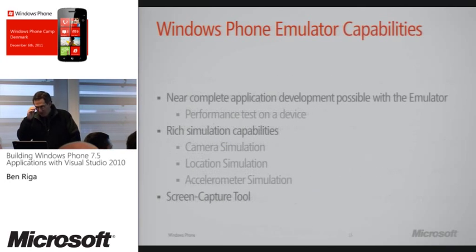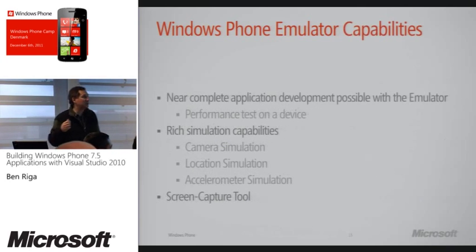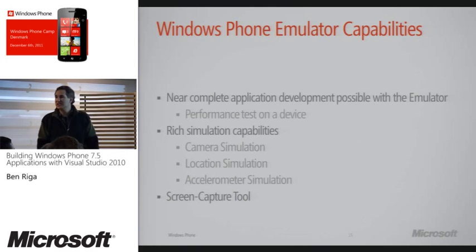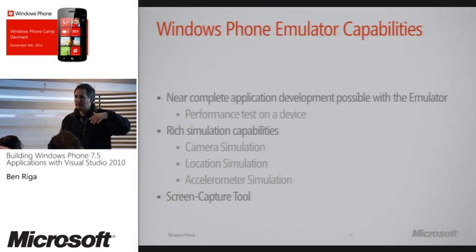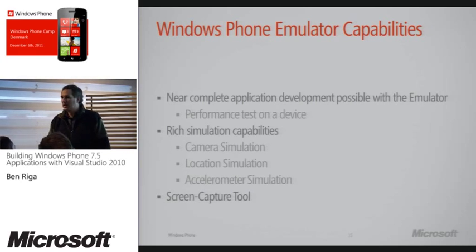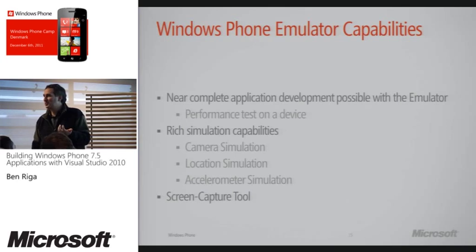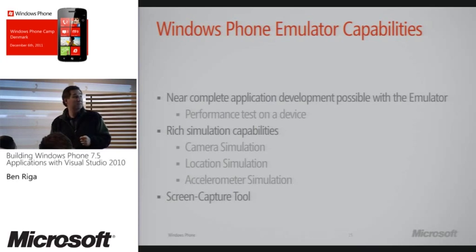Where are we going? Windows Phone emulator capabilities. There are some things that you can't do. Performance is kind of hard to test on the PC because the PC, as you can imagine, is much faster. At the office I have a quad-core 3 point whatever gigahertz. My phone is not that fast, right? So testing performance, you can't do that on the emulator. You can, but you just won't get a very good result. So clearly, as I said, most of your development, we strongly encourage that you do on the emulator. It's much faster. But at some point towards the end of your project, you're definitely going to want to start testing more intensely on physical devices.